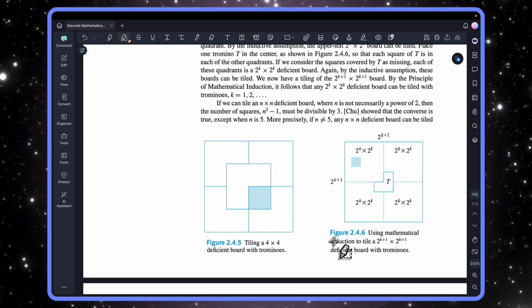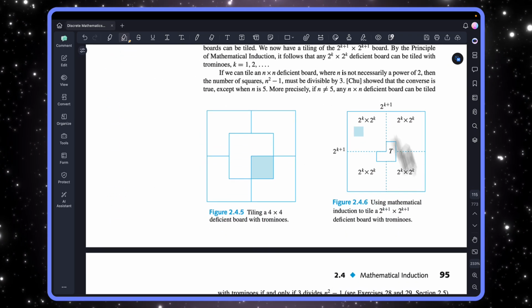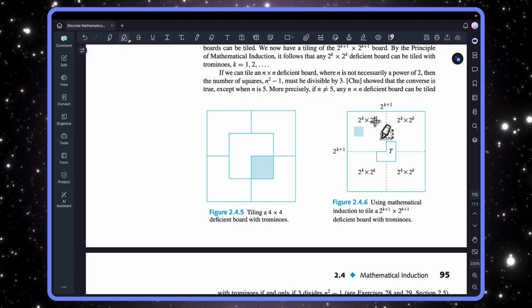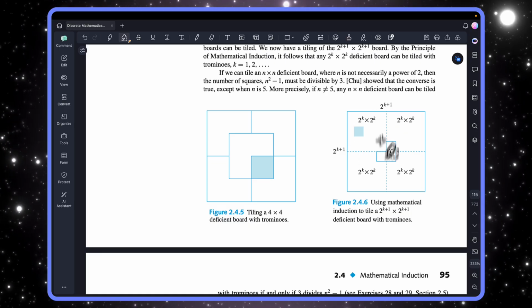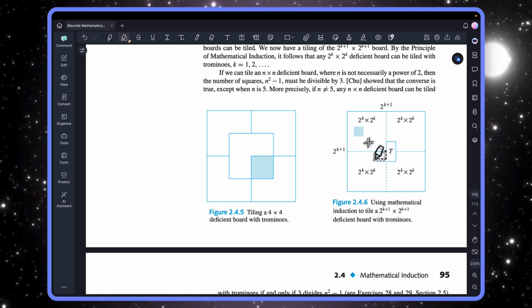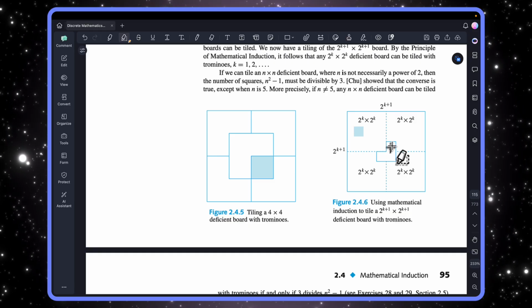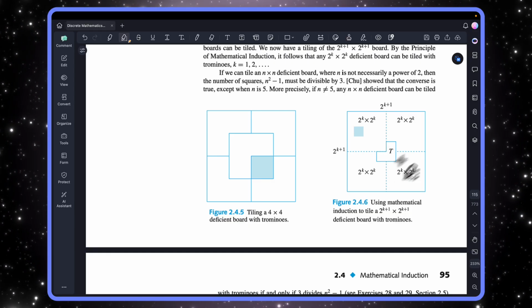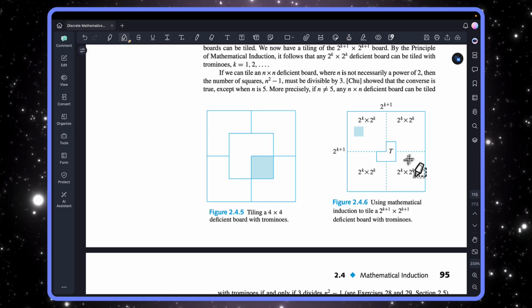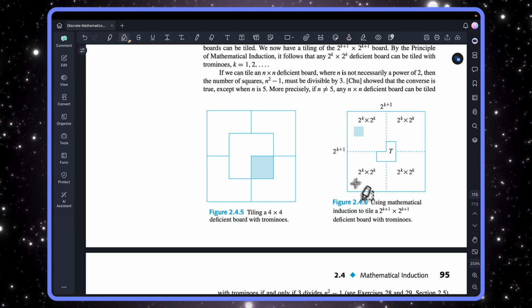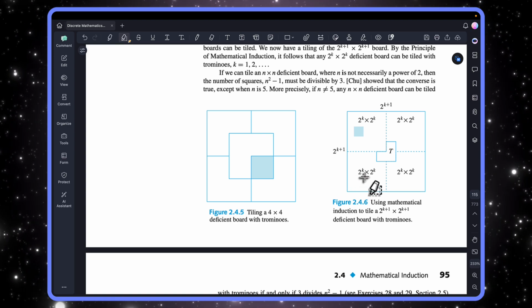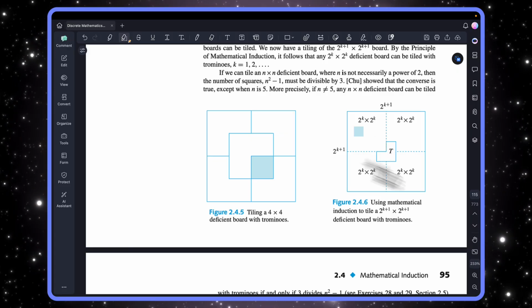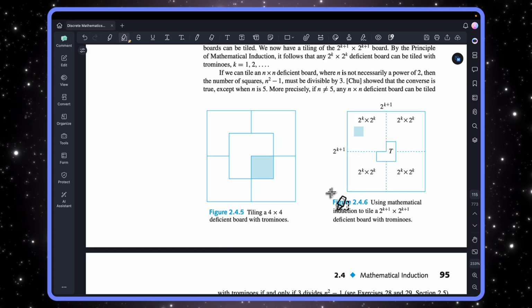Essentially the way you do it is, this picture illustrates the proof. You assume that you can cover this smaller board with triominoes. That's the inductive step. Then you place this artificial one right here, and you make believe that these three squares are missing from these three 2 to the k times 2 to the k square boards. Then by the inductive hypothesis, we can basically tile the whole thing. So that's enough to prove that it can be done in general.